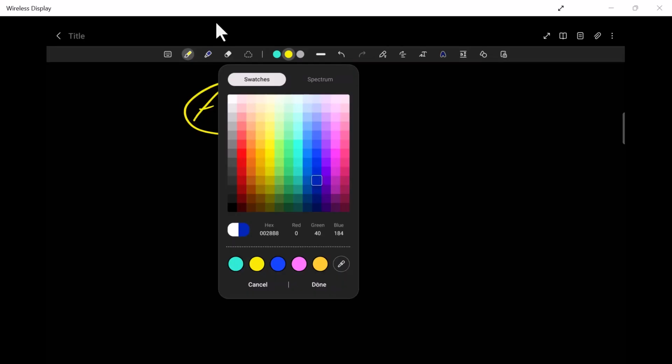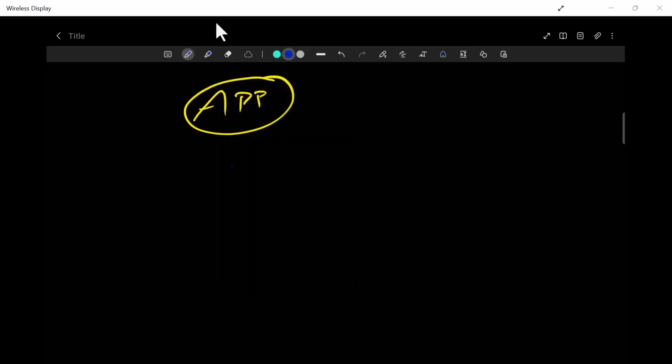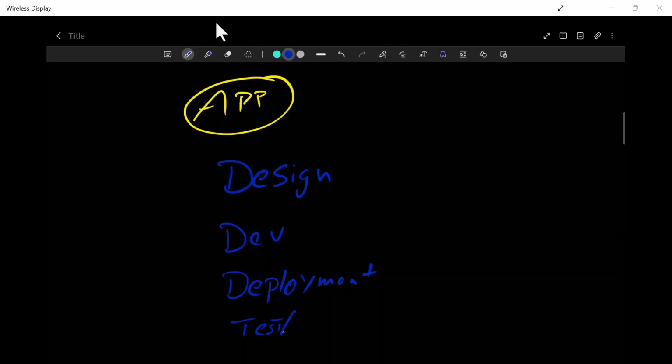Now, let us understand where Docker comes in an application deployment. Let's say there are multiple stages for an application deployment. Let's consider design is one stage, development is another stage, deployment is another stage, and let's say test or release.